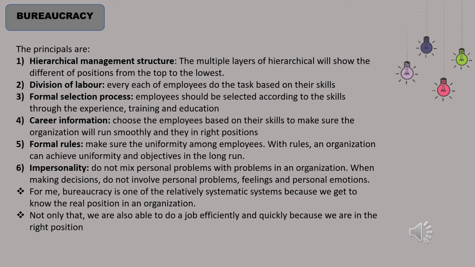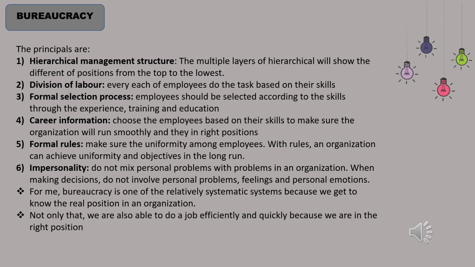So it is important in an organization to make sure of uniformity among employees. With rules, an organization can achieve uniformity and objectives in the long run. And lastly is impersonality. Impersonality means to not mix personal problems with problems in an organization. When making decisions, do not involve personal problems, feelings, and personal emotions.